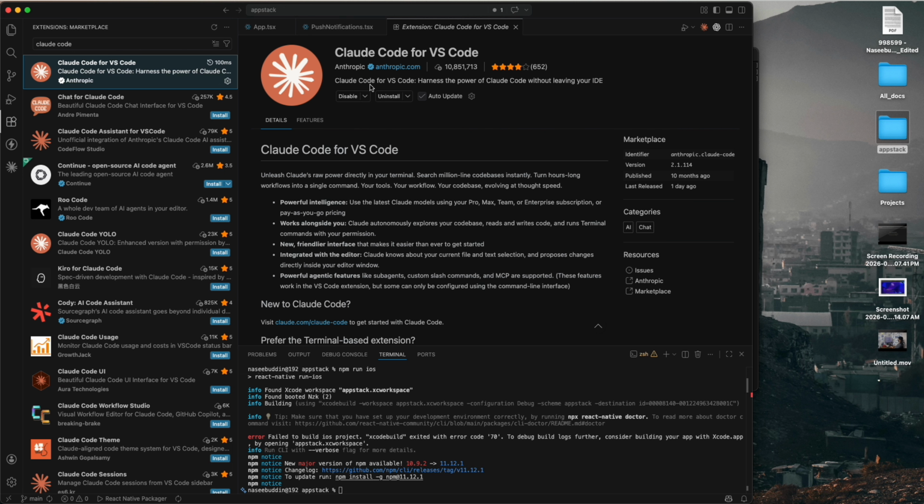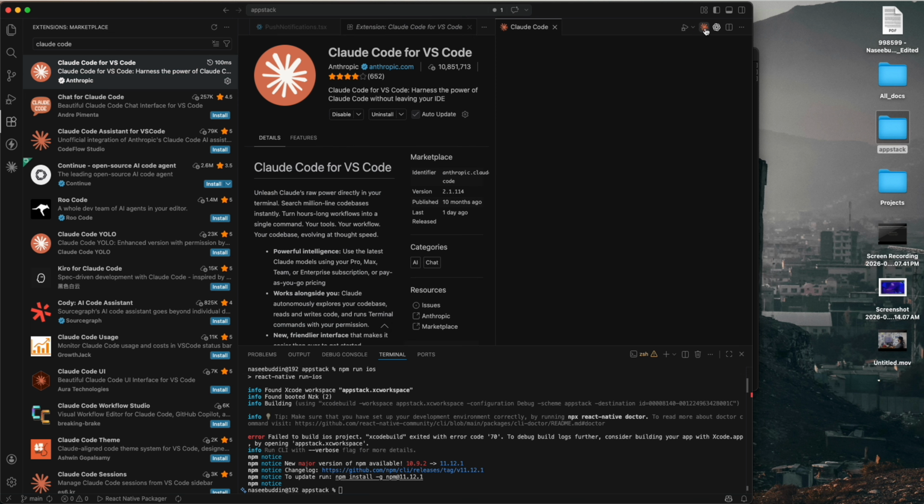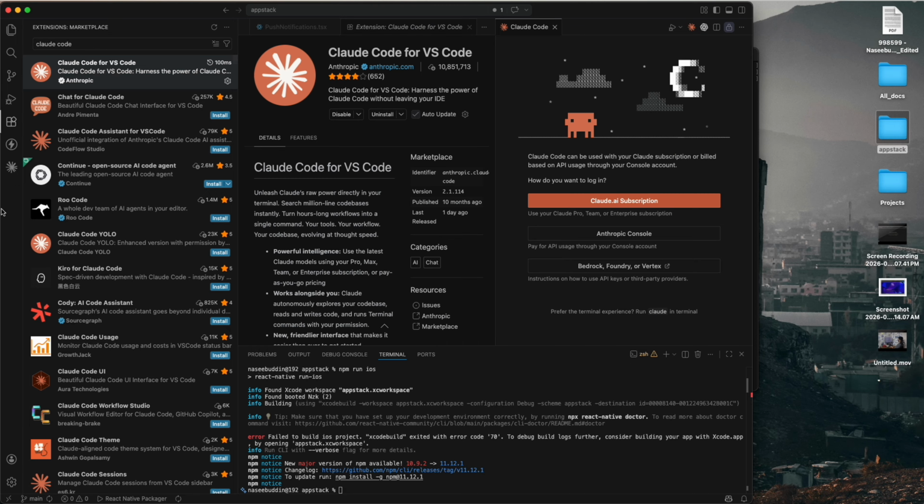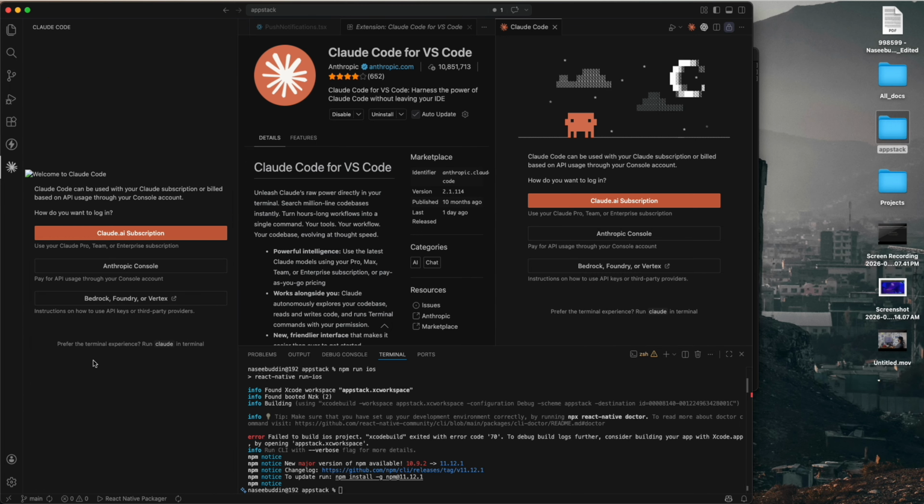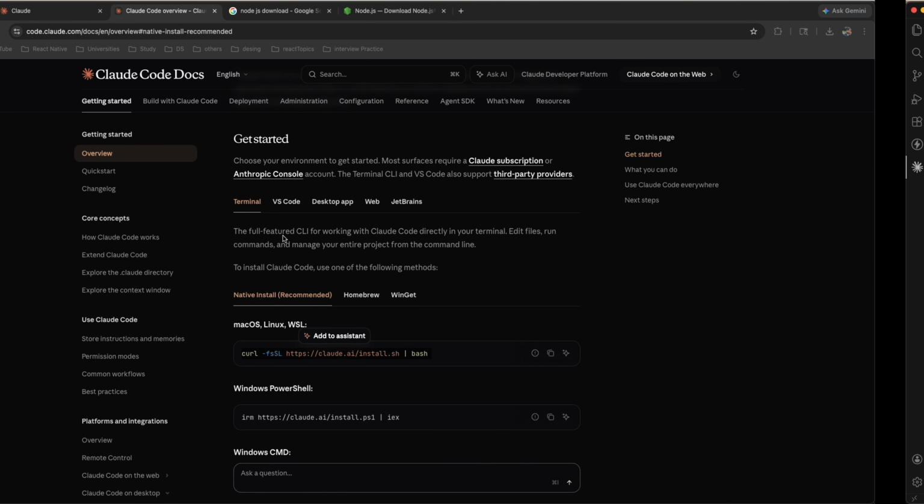So now we can see the Claude Code is installed in VS Code, and we get the icon of the Claude Code also. And here you can see this is the Claude Code, and also this one is also the Claude Code. So I will show you how we can open the project in the Claude Code. Everything I will show you, but first I'm going to show you how we can download the Claude Code app also. So let's go to the Claude Code.